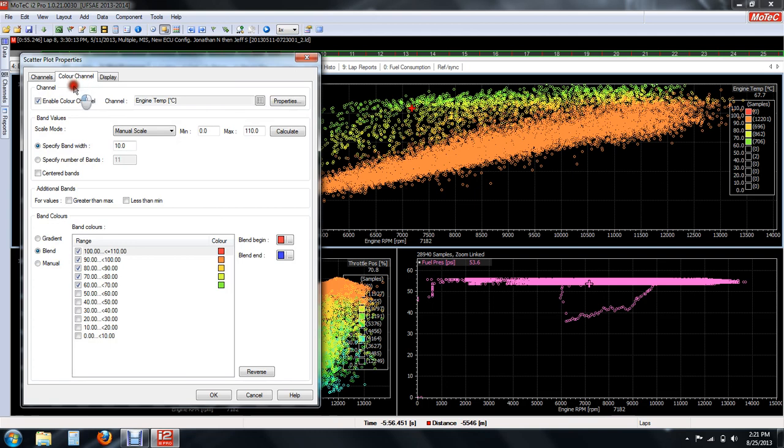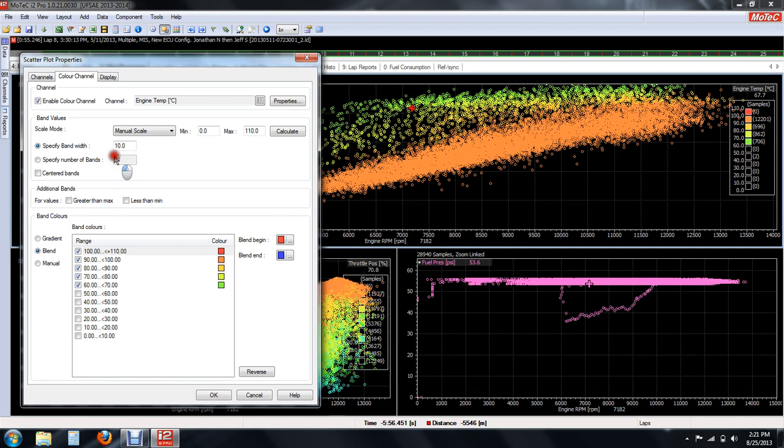And then you have your color channel, to display what I want my data to display in color from what channel. In this case, we're using engine temperature, and then we have a scaling, how many different bands we want. You can do it by bandwidth, so in this case it's each 10 degrees, or you can do it by number of bands.